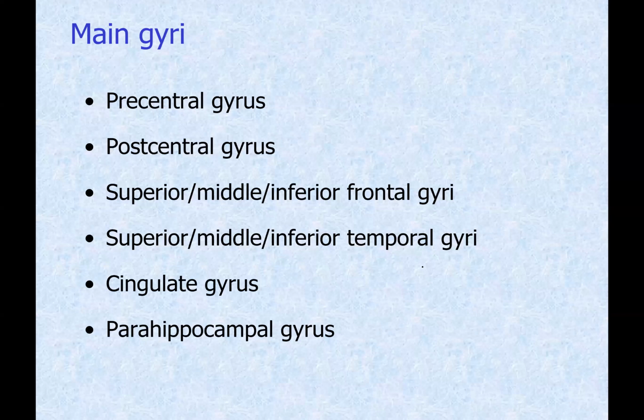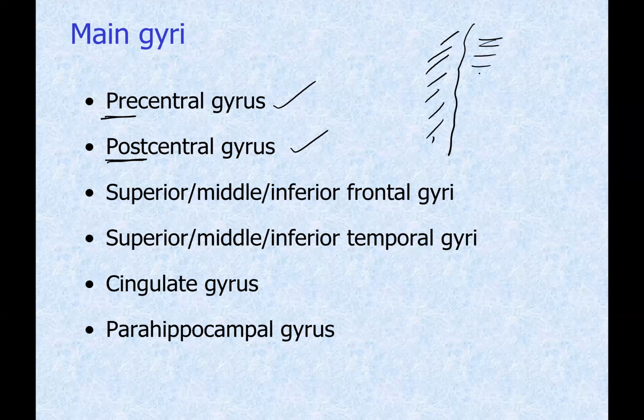There are named gyri. There are so many gyri, but some of these gyri are important and they are given names. Now, one such gyrus is the precentral gyrus, and there's another one which is called the post-central gyrus. You can understand when you look at this name. So, if the central sulcus is like this, precentral gyrus should be in front of the central sulcus, and the post-central gyrus should be behind the central sulcus. Then you have superior, middle, and inferior frontal gyri in the frontal lobe, superior, middle, and inferior temporal gyri in the temporal lobe. I'll show you.